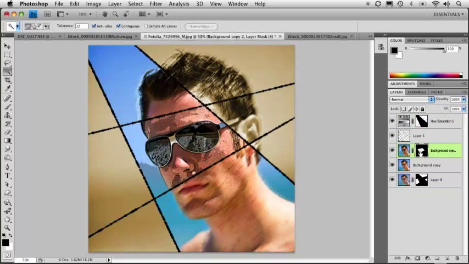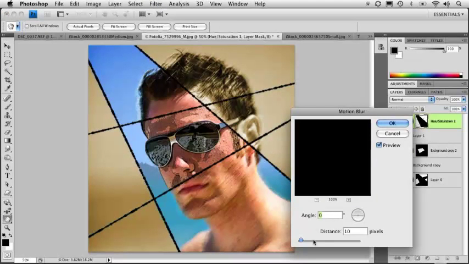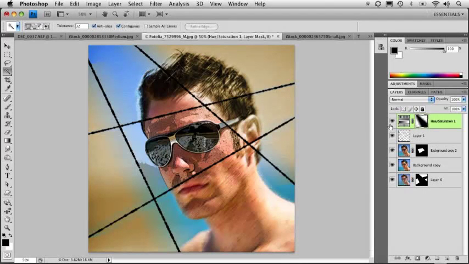It doesn't even matter. Like this layer mask right here, let's say I wanted to have it kind of spill over. Well, I'll just go over here and run a motion blur on that layer mask. Increase that distance there. And you see it kind of spilling over there? Just very subtle, but I can run the effect on there and get a very interesting result altogether.